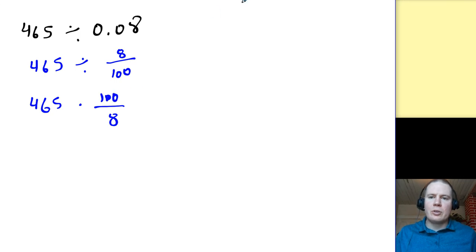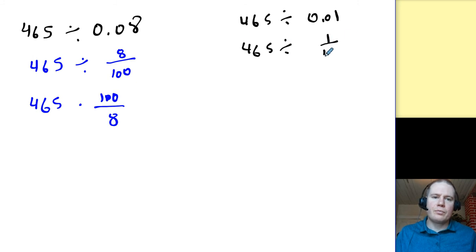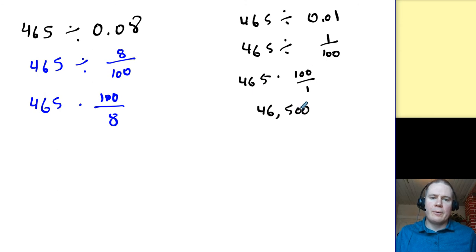If I just do 465 divided by 100th, how many pennies go into 465? Well, 465 divided by 100th times 100. 465 times 100. Right? How many pennies go into $465? Well, 100 pennies per dollar, so that's 46,500 pennies, right? I'm dividing by, I'm making it bigger. Same thing here. Dividing by 100, I'm making it 100 times bigger.